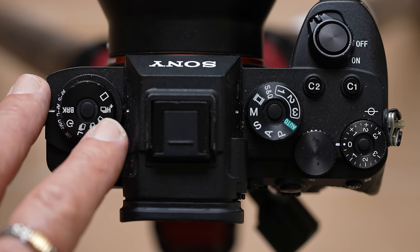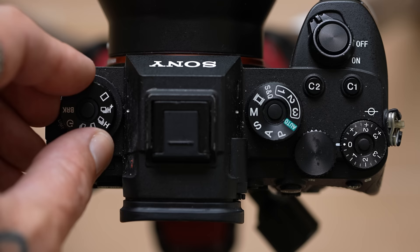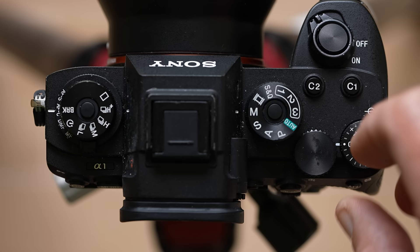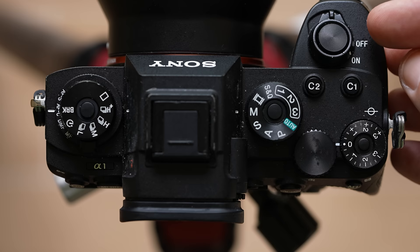Then we're going to change the speed at which the camera shoots. I like high plus - this is the fastest way the camera shoots in a burst at 30 frames per second. You had to push in this little button on the top and then rotate it to change this setting. I keep it on high plus. On the other side we've got some other buttons. This is the exposure compensation dial and it has a handy little lock - you can press in this button to unlock it and the dial moves. You have the dials on the front and the rear for shutter and aperture and you can swap those however you want.